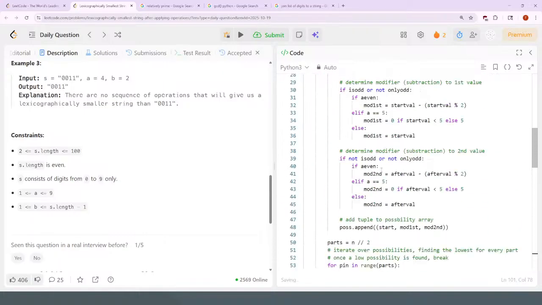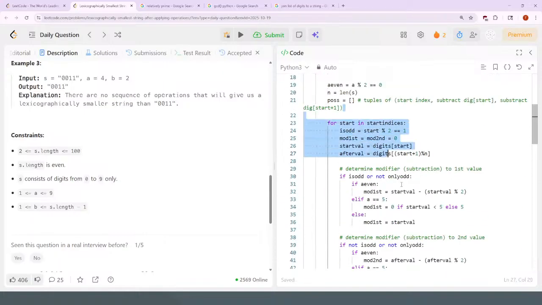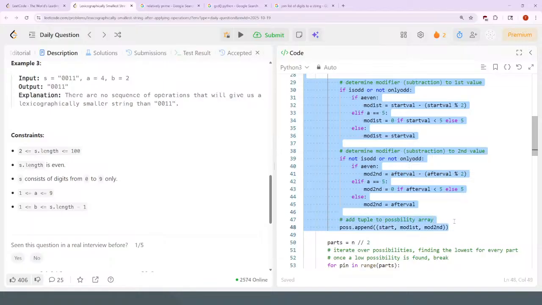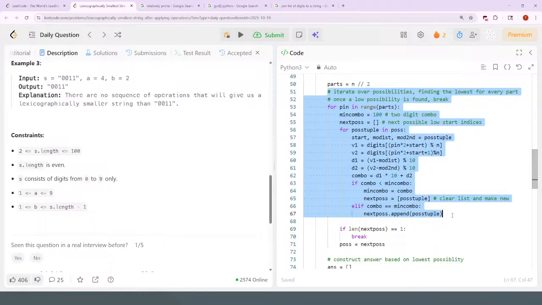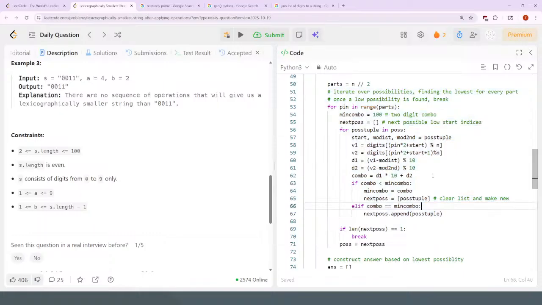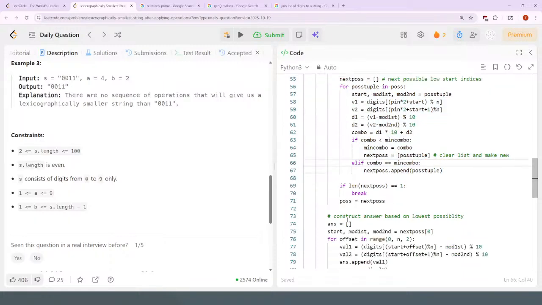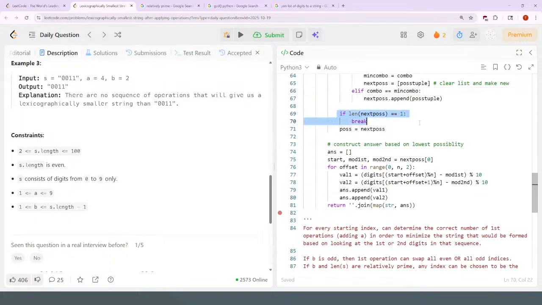So yeah, this was creating the tuples, the possible tuples. This was finding the lowest possible tuple. Basically, you iterate over the parts that might be tied, and then find the next part that is the lowest. And then if you have a next part that's lowest, then therefore that possibility is going to be the best possibility. And then, so yeah, the next possibility is the lowest. Otherwise, you just iterate to the next possible set. And lastly, construct.